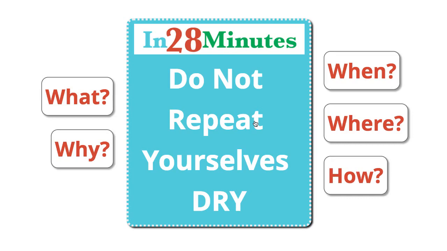DRY is kind of a philosophy that we should always adhere to as a programmer, as a designer, as an architect. If you see things repeating again and again, if you see patterns emerging again and again in your code or between your applications, between your APIs, try and put them in a common place. Try and reuse them. That's what DRY is all about.